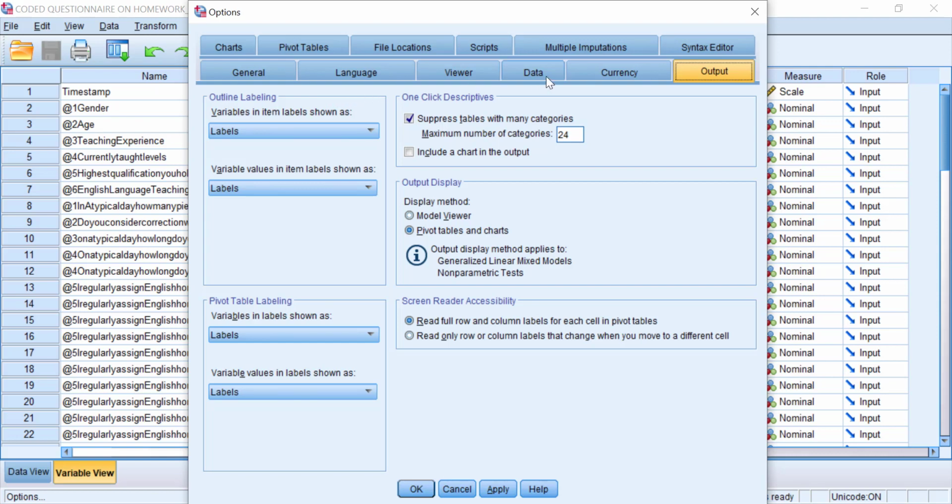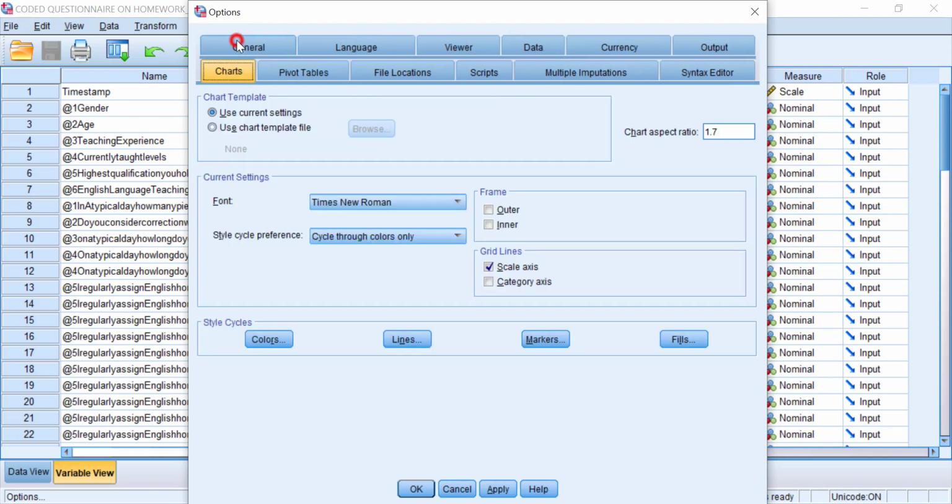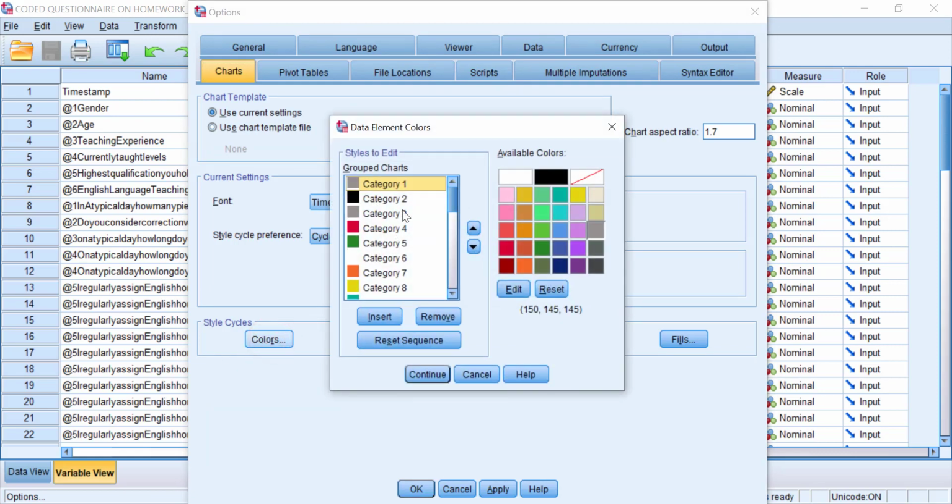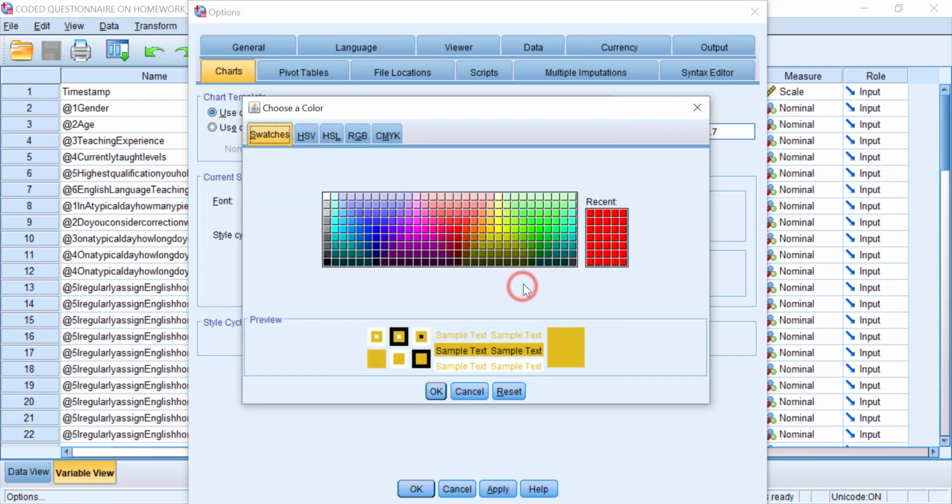But if I want to have charts, I just go back to charts and look for colors, style cycles, and I can choose this color or the gray color or any color that is not blue. So I can go for the edit and I can choose the gray color that I would like to have on my chart.